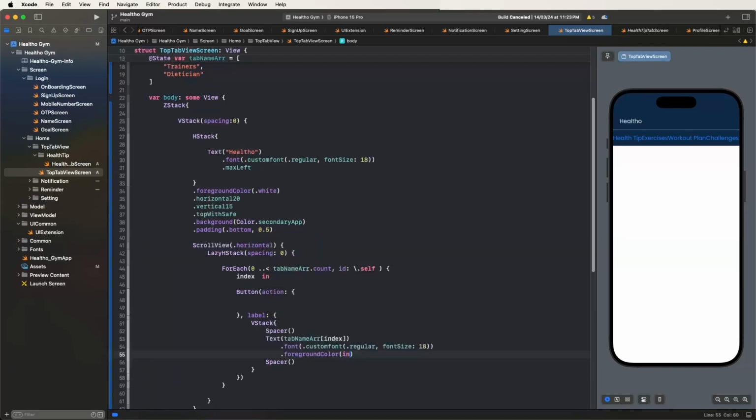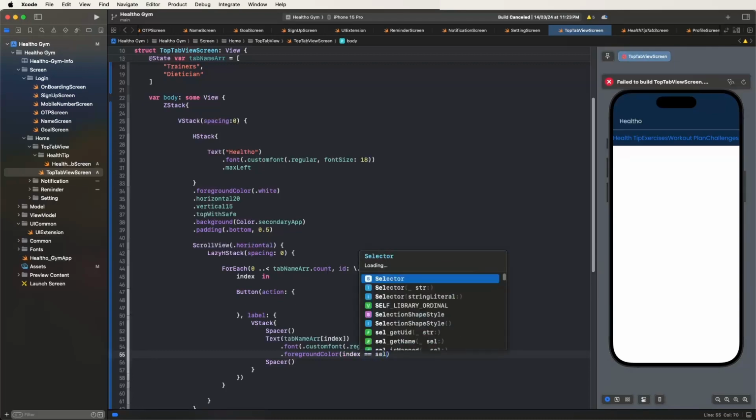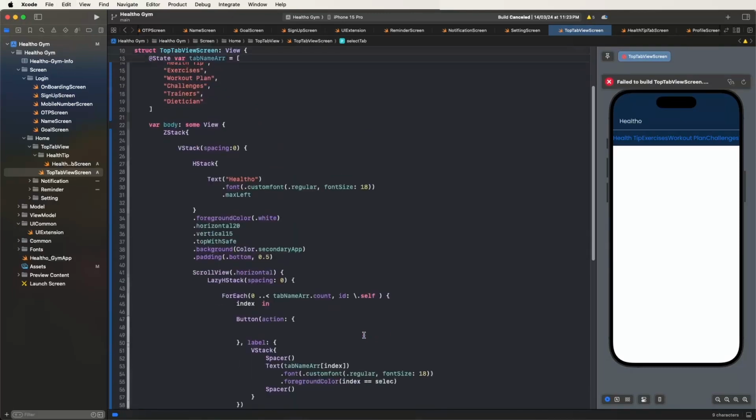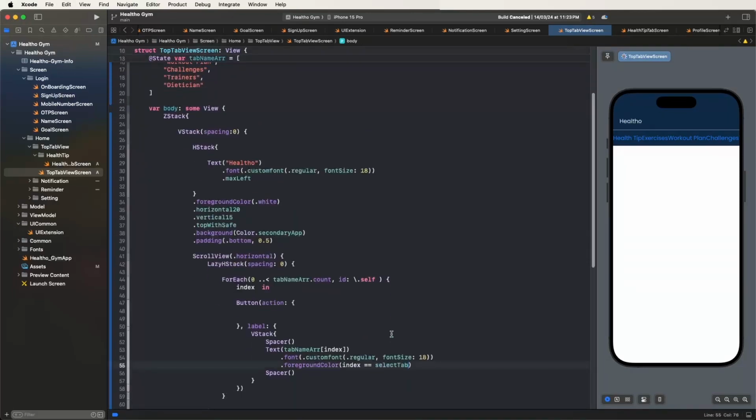If index equals selectTab, set the color to the primary app color, and otherwise set the color white, and configure this.